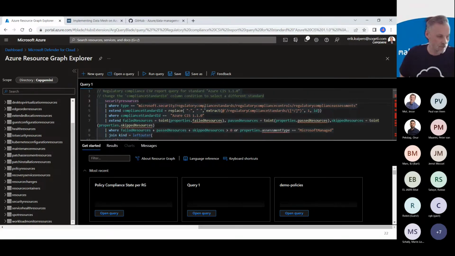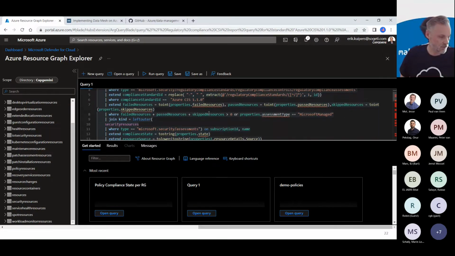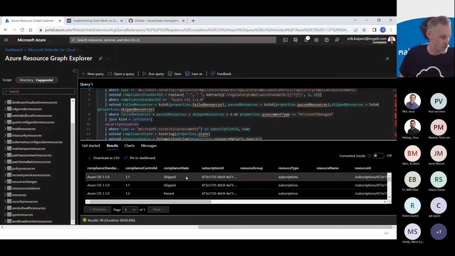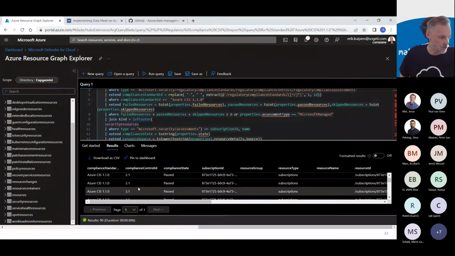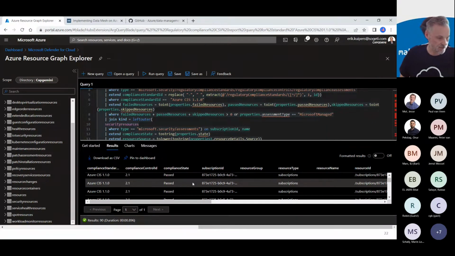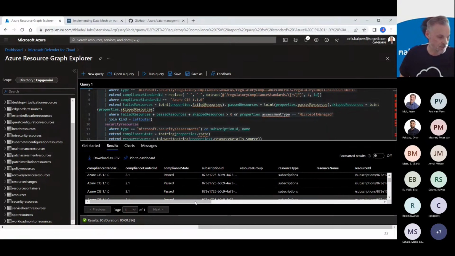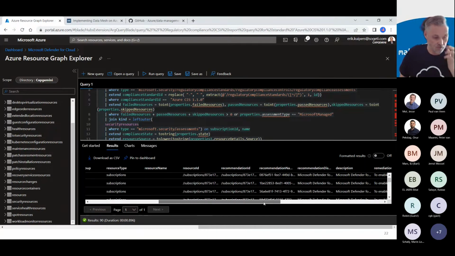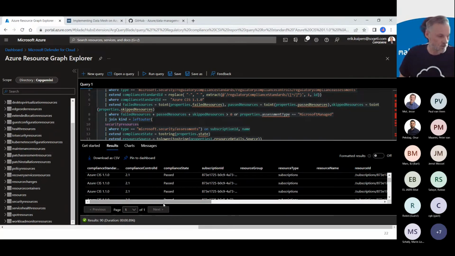This is, well, I would almost say unlimited in possibilities. So this is also very, very useful. And if you run that query, you should see the same results as what you see in Azure Defender for Cloud in the regulatory and compliance. So for compliance, you can fully automate your complete compliance reporting if you like.